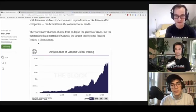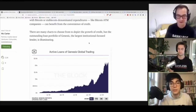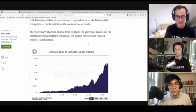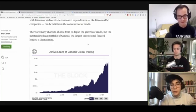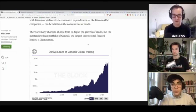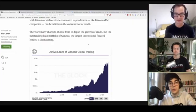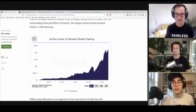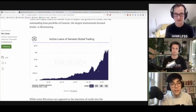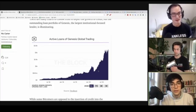There's nothing which really stands in its way, and of course, exchanges will probably give their depositors the option to have a full reserve account. So you'll have the option: full reserve, not interest bearing, or fractional reserve, interest bearing. But there will be an explosion of credit, simply because if you look at the yields in the crypto industry, the interest rates are structurally high. And so there's clearly an under-provisioning of credit. Even though this chart is up and to the right, there's not enough credit being created in the crypto industry. There's a structural high demand for credit. Someone's going to satisfy that demand. My guess is that one of the major exchanges starts to turn on interest-bearing accounts in the near future. That would be interesting.